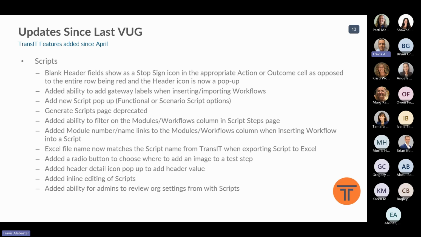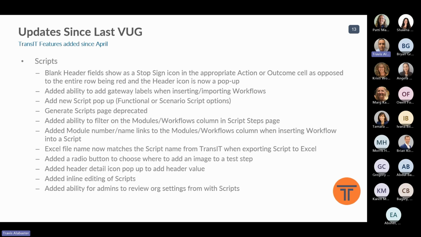We did deprecate the generate scripts page. That's something different for the scenario. Previously, we recommended that when you're creating your workflow, your script for your scenarios, you would create your story on your generate scripts page. That's being deprecated because it's so much easier just adding workflows and content into scripts now that you can create your story very easily inside scripts.